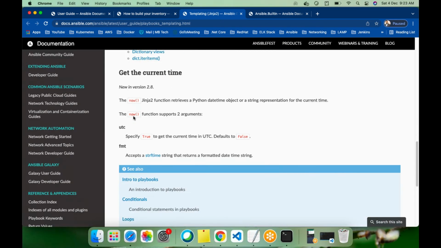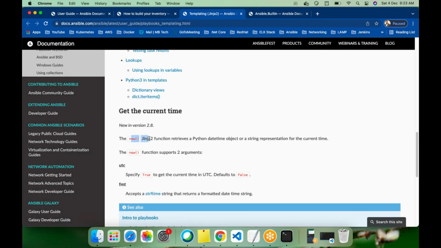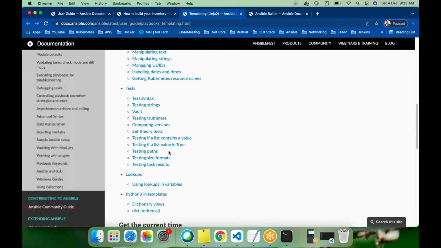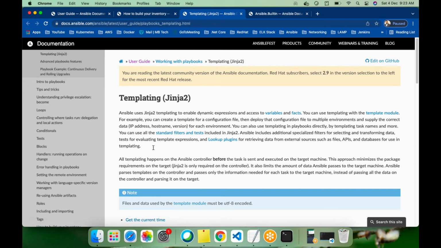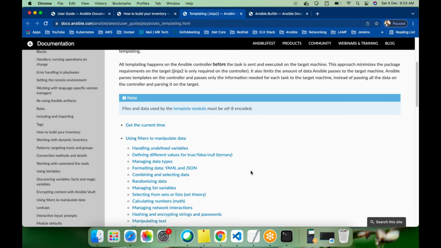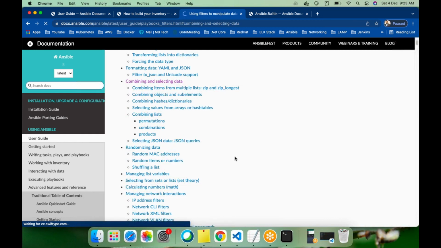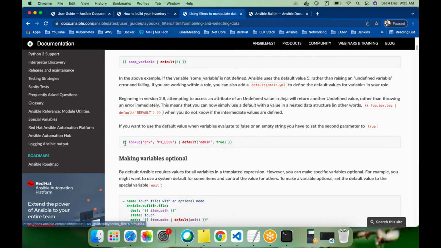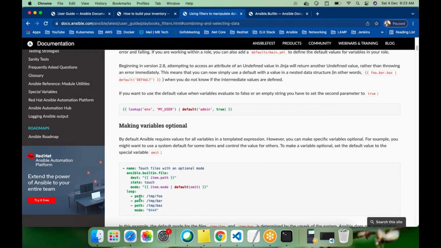And if you want to get the current time and so on, you can just use now. We'll see all these Jinja templates when we execute whatever we are using in our playbooks. If you see here, combining and selecting data, how you can do that, just go through this. See, lookup env my user default. So this is how you can see it.